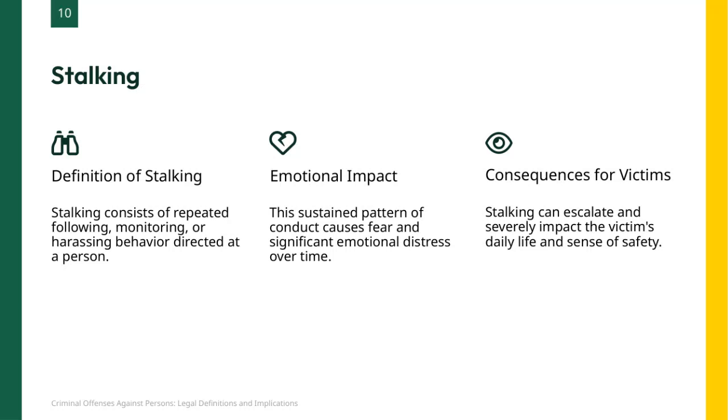Stalking involves a repeated pattern of behavior where someone follows, monitors, or harasses another person. It's not just a one-time incident, but ongoing conduct that targets an individual. This continuous behavior can cause the victim to experience a lot of fear and emotional distress. Over time, the impact grows, affecting their overall well-being. For the victims, stalking can escalate and deeply disrupt their daily routines and their sense of safety, making them feel vulnerable in places where they should feel secure. It's important to recognize how serious and harmful this behavior can be.